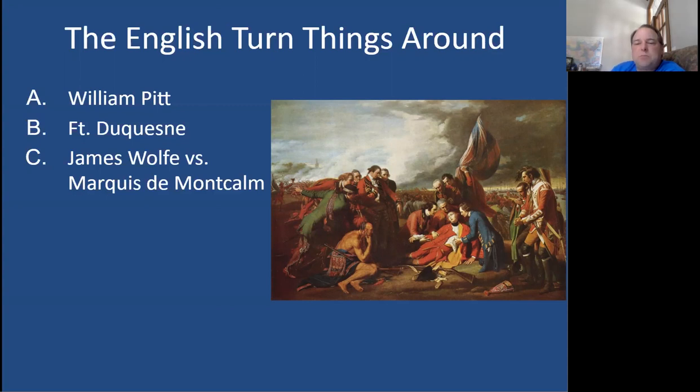This book by Francis Parkman really portrays the French as the people characterized more by Catholicism and monarchy, hierarchy. Are they going to be the future of North America, or is it going to be the British, the English? And Francis Parkman describes them as being more people led by representative government, a limited monarchy, and Protestantism.